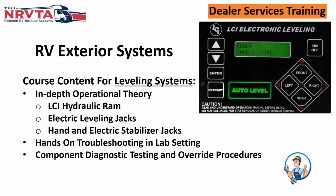Then we'll look at leveling systems. Right now, LCI has got probably a majority of the market. And so we'll be looking at the LCI leveling system, the 6-point systems, even the one that's dealing with the electric screws. And so all of these electric leveling jacks, there's controls, there's procedures, there's techniques, and we want to show them things there. Also have the troubleshooting lab so they can troubleshoot it. These are the same kind of problems that they would see in the real world. We have them here so that way they can experience them.